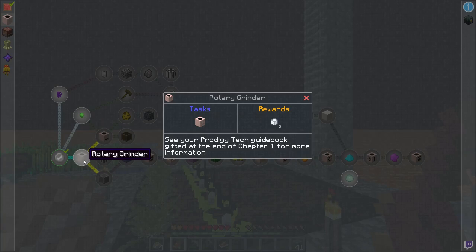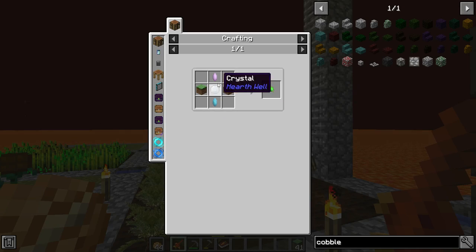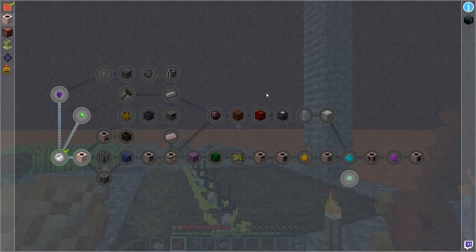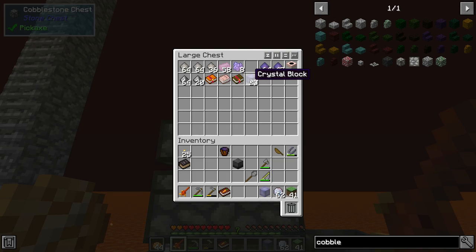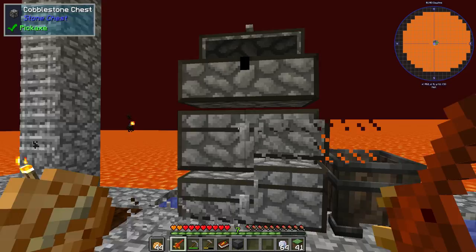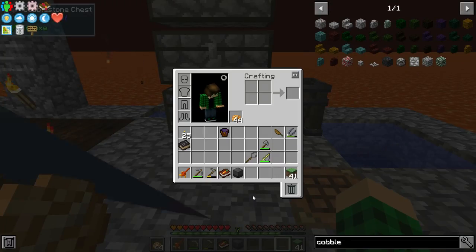So we can go into a rotary grinder. We can also go into the Seed of Life, which I believe is gonna require us to get some shards, which are crushed crystals, basically. And I believe these are also from the crushed crystals. So let's get some of those. Let's actually do one more block here, just so we do a stack. And then I'll grab my crushing block, and these are gonna explode everywhere. I don't know if they're gonna go into the lava, hopefully not.